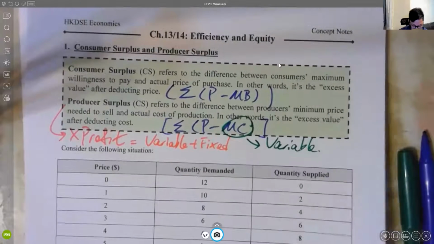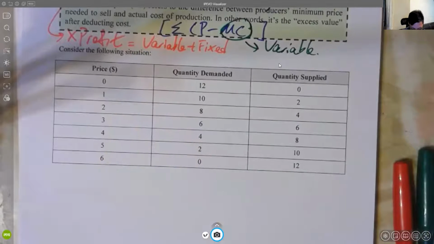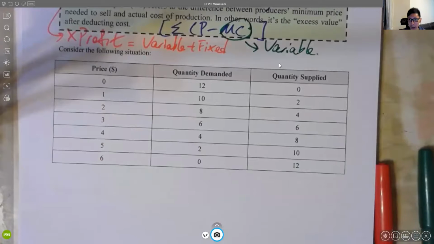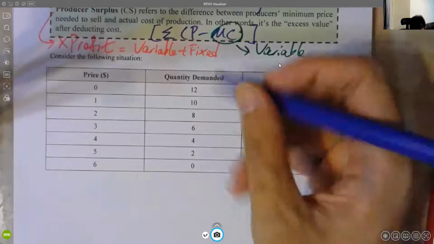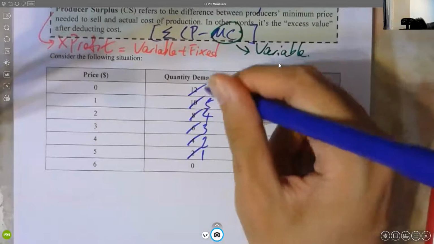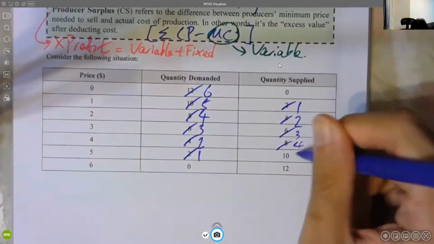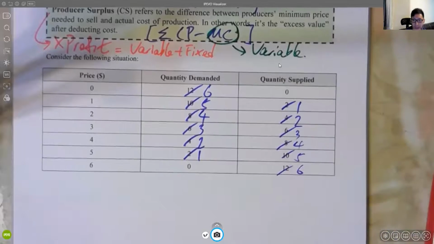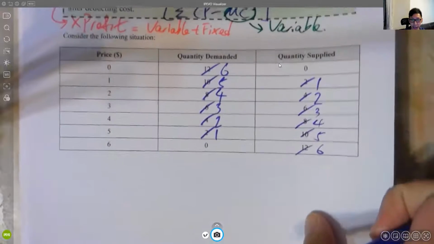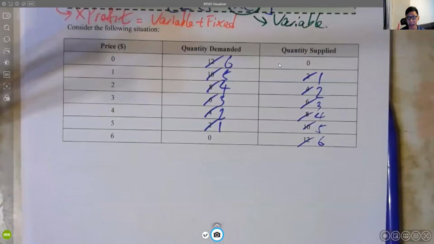All right. So, let's look at actual numbers. Let's do some actual numbers. First of all, please help me change the table. I find we can't calculate with the current one. Change it to 1, 2, 3, 4, 5, 6. Here, the same, 1, 2, 3, 4, 5, 6. Now, step number 1. Remember, before we can do anything, we need to find the equilibrium, or I should say, the transacted price and the transacted quantity.